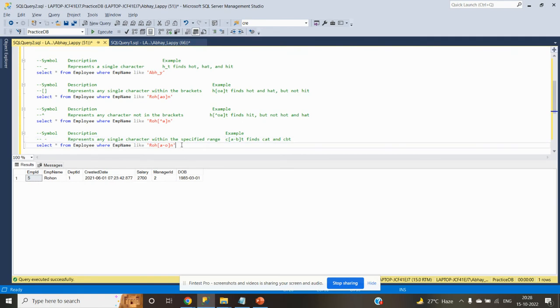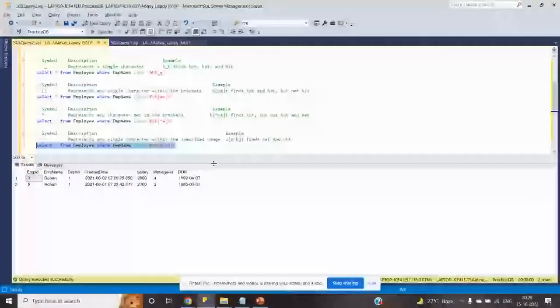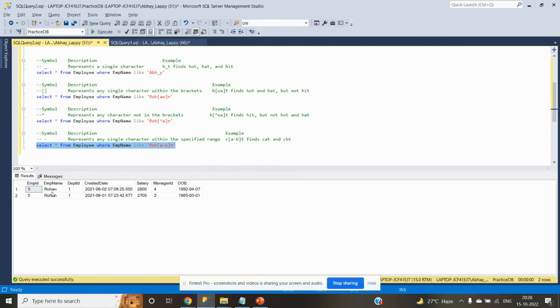Likewise if I use roh, and within the bracket I put a and o, it will give me rohan and also the name rohon. It is taking either this or this, whatever matches. I hope you got my point.